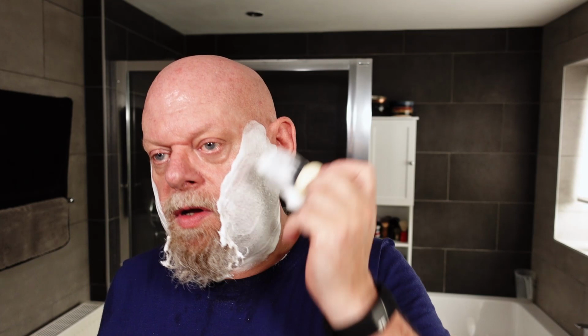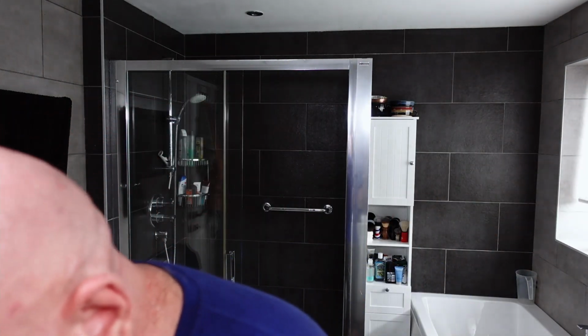So, love the scent on this. It's not an in-your-face scent. I would say it's probably scent strength 4, maybe even 3, but it's nice. It's there. I would say it's probably a 4 because I can smell it all the time, but only just. It's really quite pleasant, very nice. And I've got soap all over the handle of this brush, so I'm just taking that off. Soap all over my hands, wash my hands.